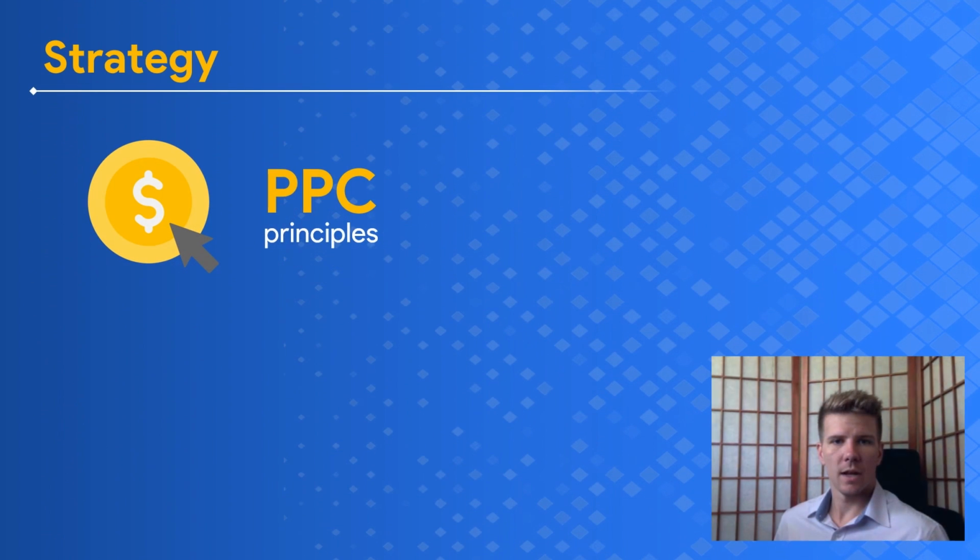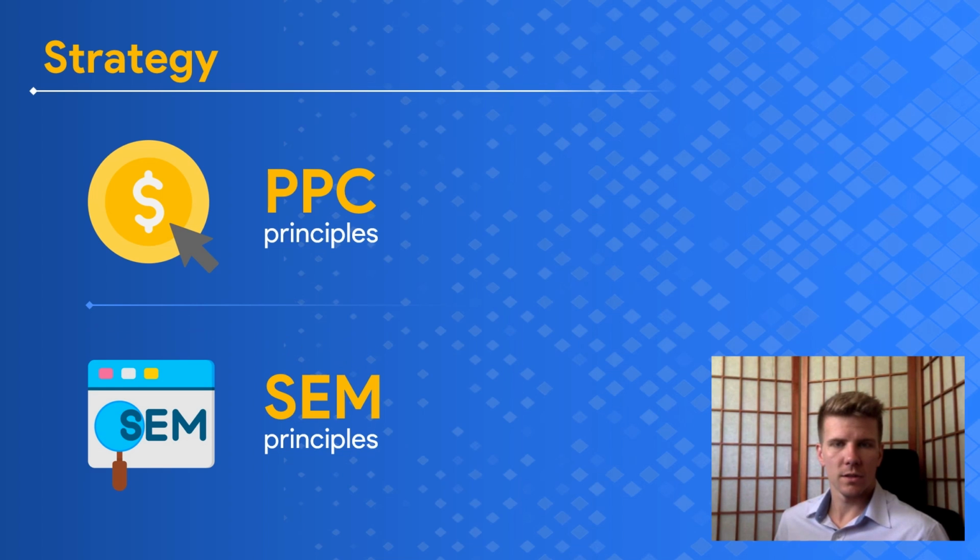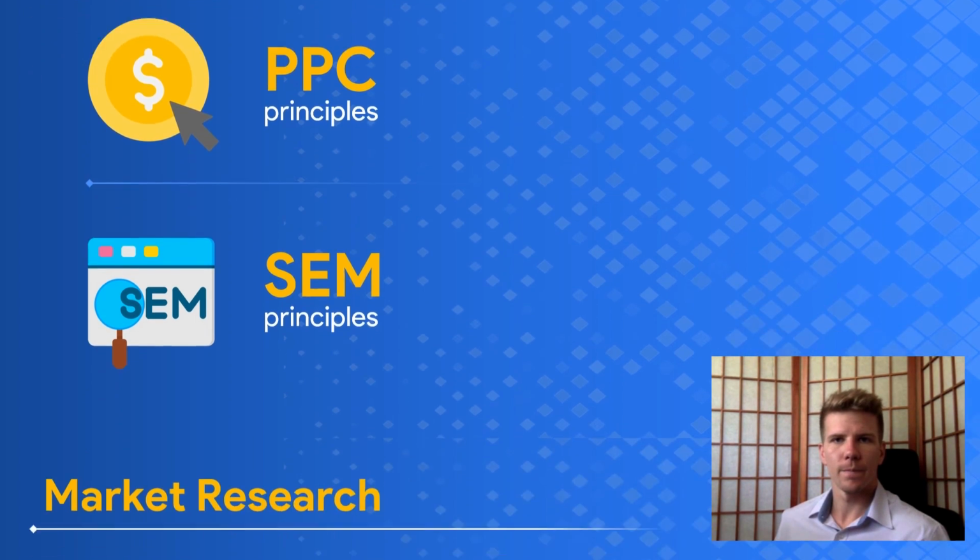First, we're going to talk about strategy. So right now I'm just going to cover the outline of this course. So strategy is going to involve PPC principles, and this is the principles behind advertising with pay-per-click. I'm not going to be focused on social advertising so much in this. I will mention it briefly, but this is focused purely on Google Ads or really any sort of PPC, pay-per-click marketing. Next, SEM principles. This is search engine marketing, and so since we're focused on Google Ads, this is a search engine, one of the key search engines, and it has varying parts of real estate that we're going to talk about, why you want to be in ads, how it fits into your overall strategy, etc.